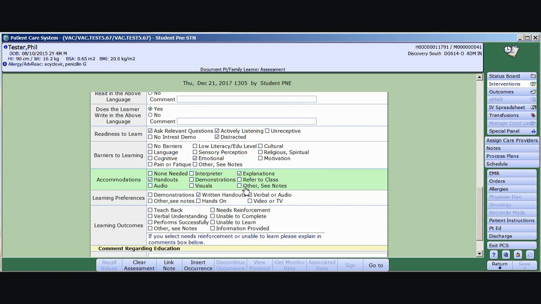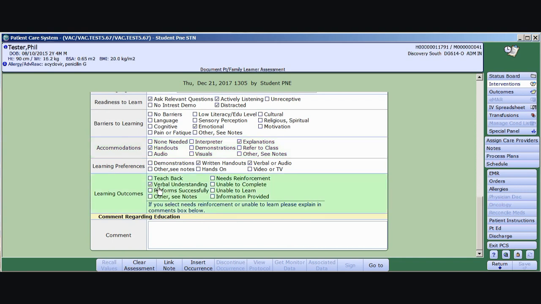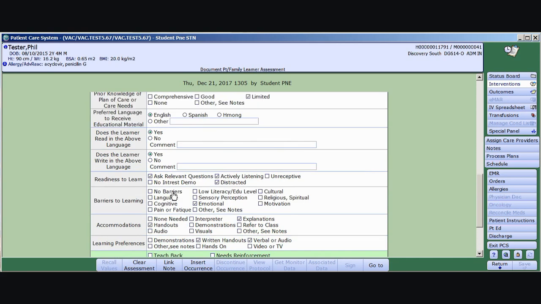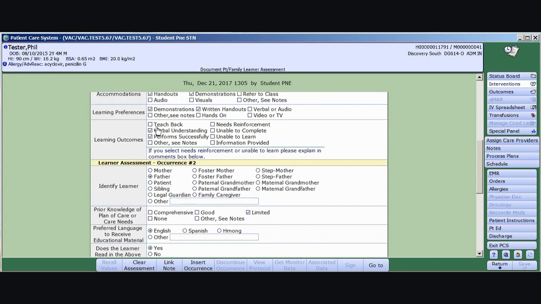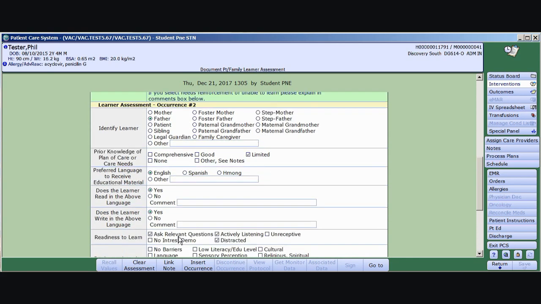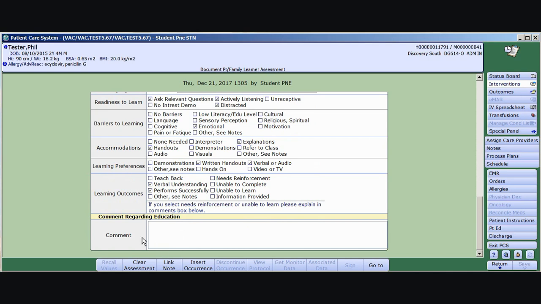We might even make a note that we're not going to teach both mom and dad a whole lot at one time. Dad shows verbalized understanding. He could perform successfully. Oh, and let's go back under mom. We probably should have checkmarked teach back because she reminded the doctor. Then we have a free text box if you need to chart anything else. So that's our assessment. For 1 topic, 2, 3, we just do it once.